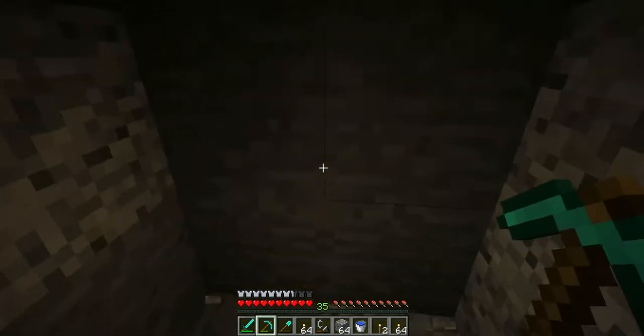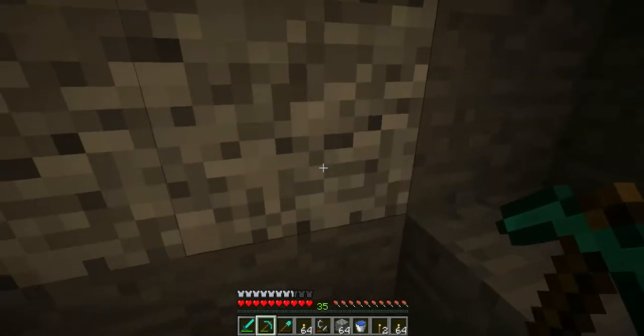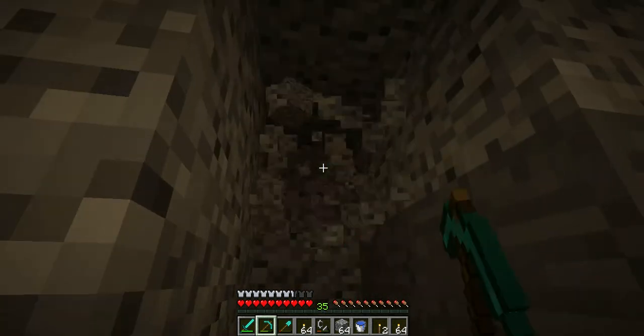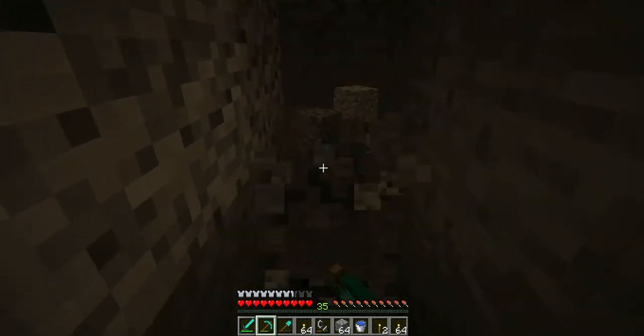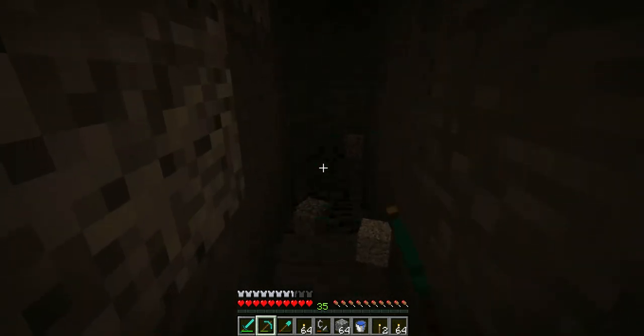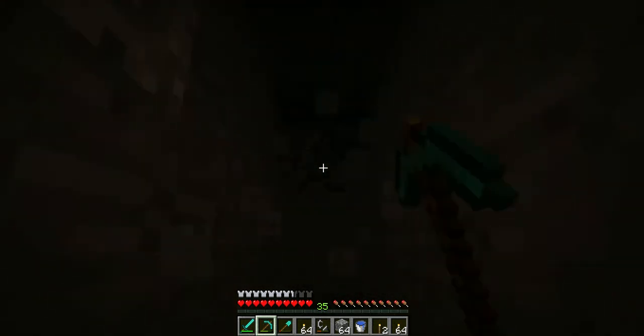So every time I'm mining in this straight line and I run across coal, or iron, or gold, or diamond, I completely clear it out. Otherwise, I mine in a straight line. I never stop.